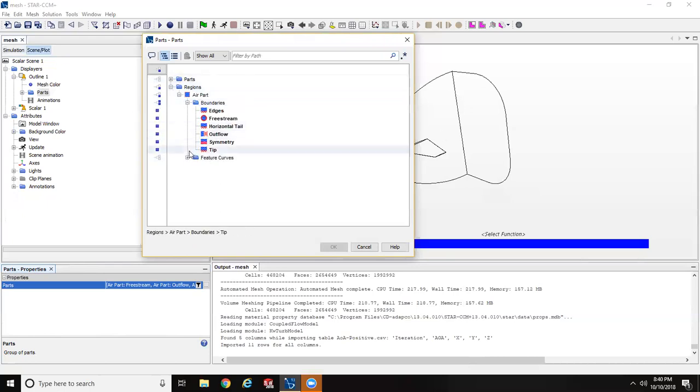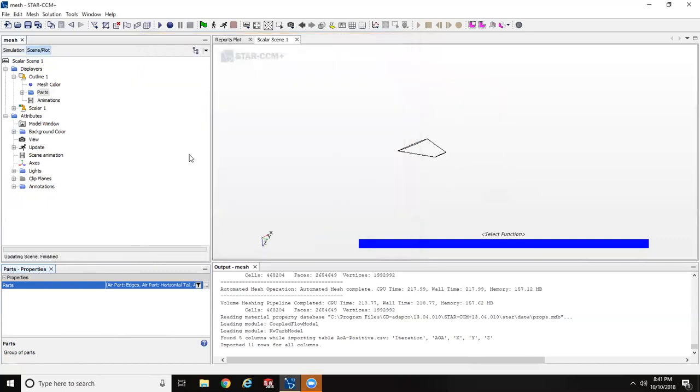I'm going to get rid of that outer boundary just because it doesn't really serve any useful purpose. So now we'll just have the horizontal tail.